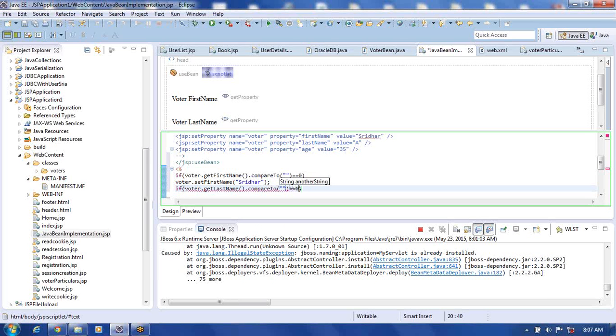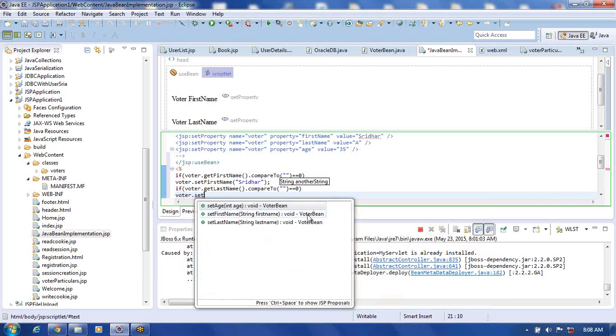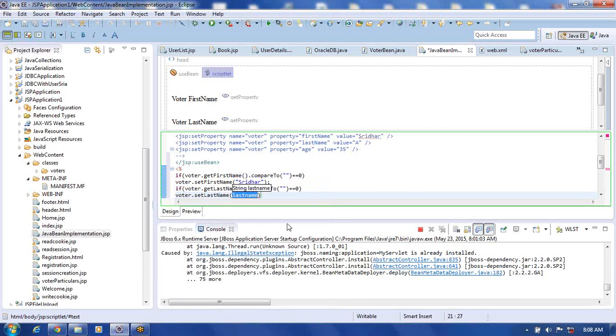This equals 0. In such cases we try to assign. Here write order dot set last name. Then here try to set a value. This way you can put.